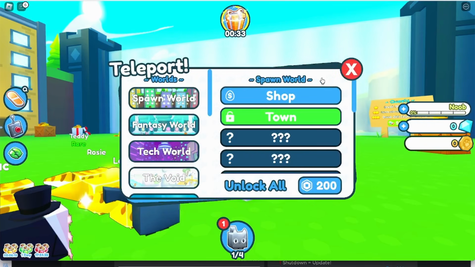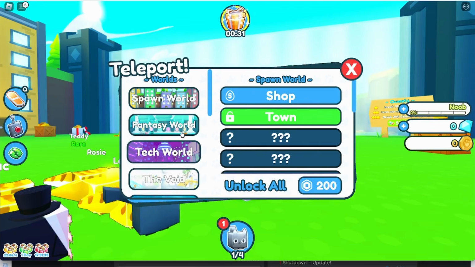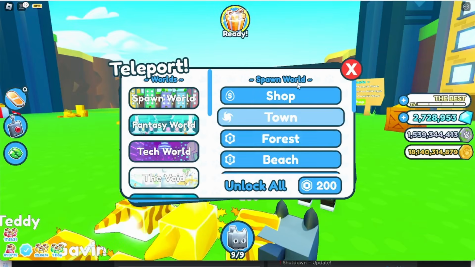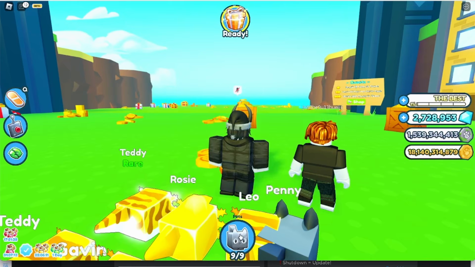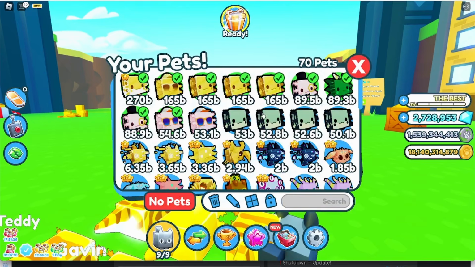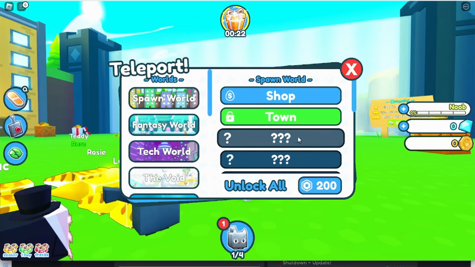It's unique to them only if they click the button. So my alt account can click the button to show the teleport, but then on my main, I can X out of this and open up the pets panel, and on my alternative account, it's still going to be on the teleport page. So that's another big example of client-sided gameplay.